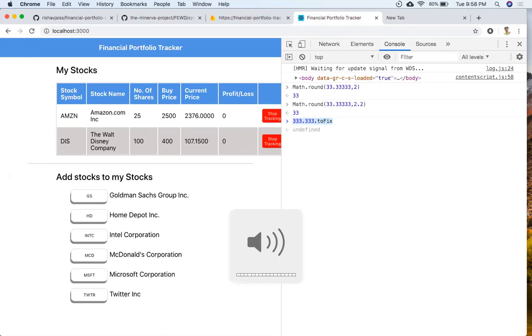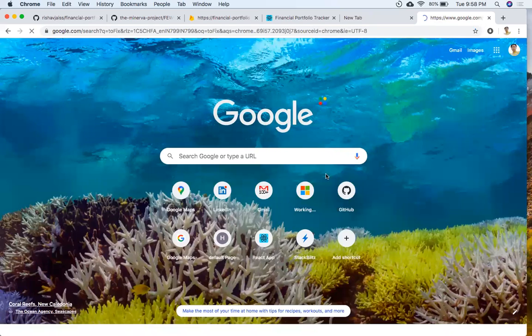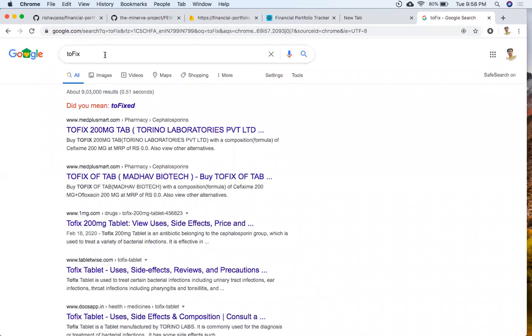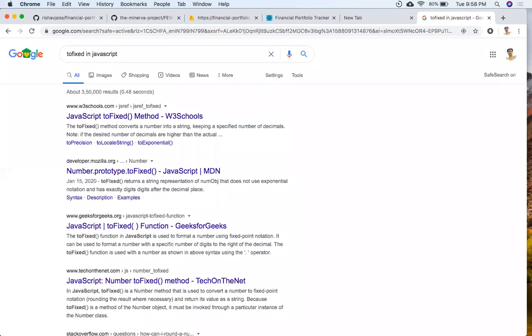Yes, I do remember there is a function toFixed. We used to use it in the initial years of JavaScript. Recently, I have not used it.